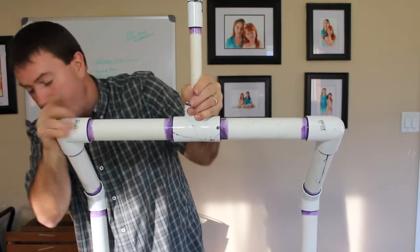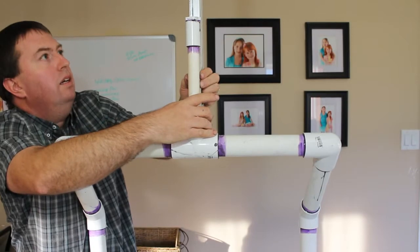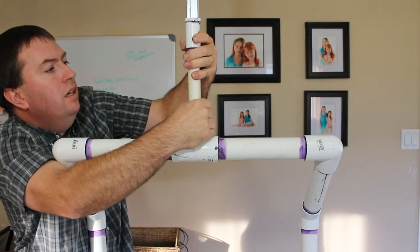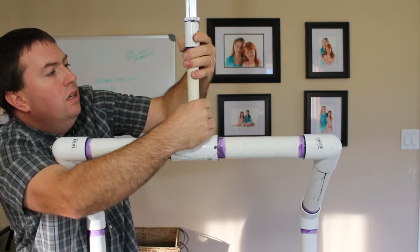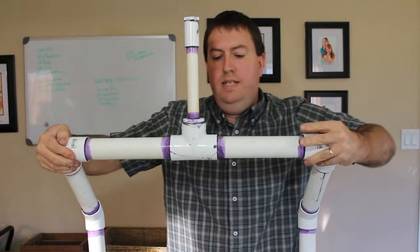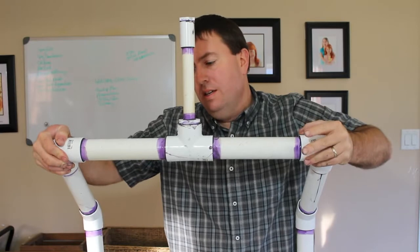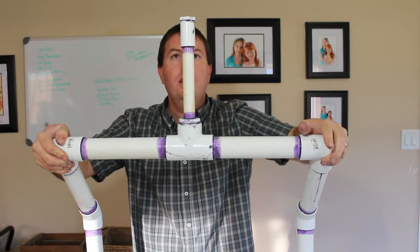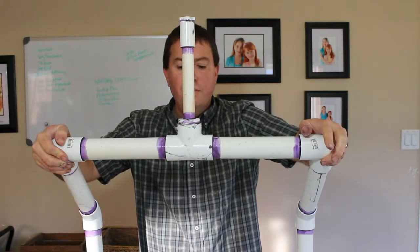And now, while it's still wet, I can take this and crank it in the direction it needs to go. And that is perfect. All right, holding this tight together. And that is it glued. So there's one more thing I need to show you about the assembly of the stand portion here.